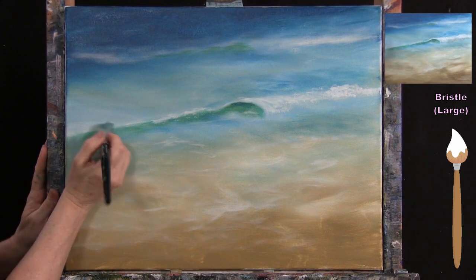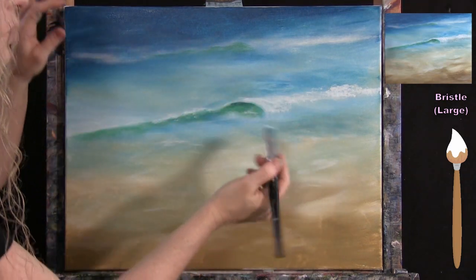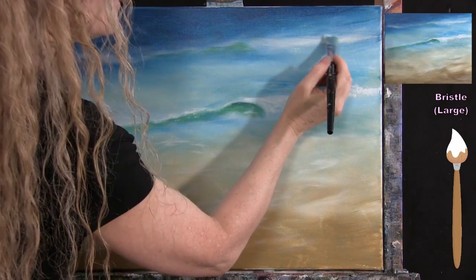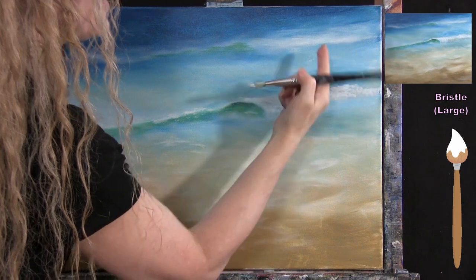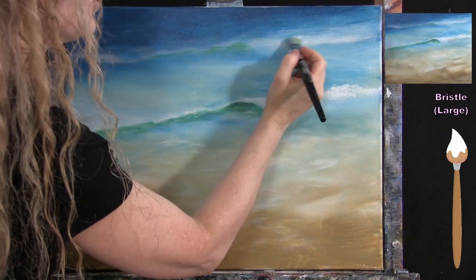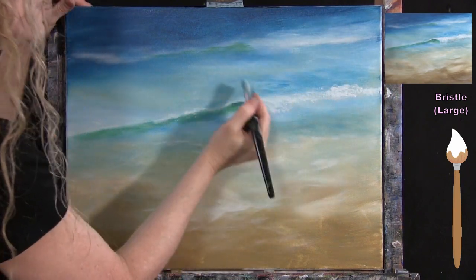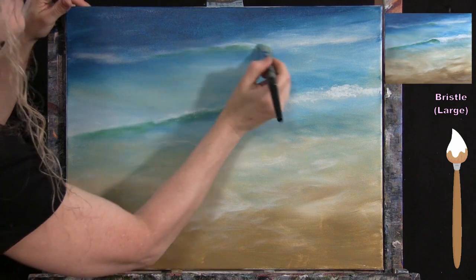This can be a little bit smoother, and you don't have to do yours exactly as mine. I'm just going with what I feel this would all go like in my head. I just want these nice gentle waves. I don't think I want this one to look like it's really cresting, so to speak, but maybe just a little bit of lightness coming in through here. Maybe this one has a little bit of extra on top, but not much.